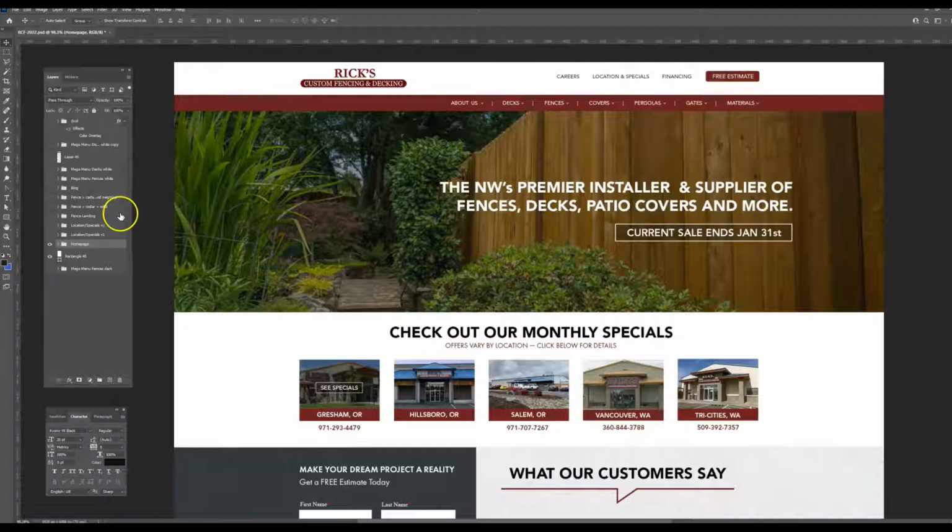And so I think, you know, I've got 2 versions of the specials page. I did a rework of it that I think is better. I don't know, maybe I shouldn't even show V2. I've got a fence landing page. I've got a fence sub page, and I've got a blog archive page in addition to the home page and the mega menu to show.